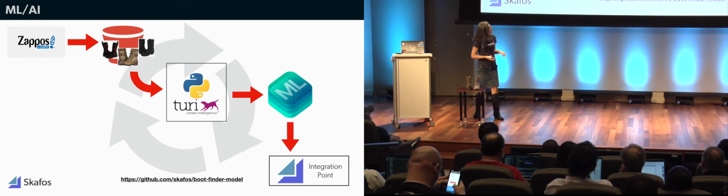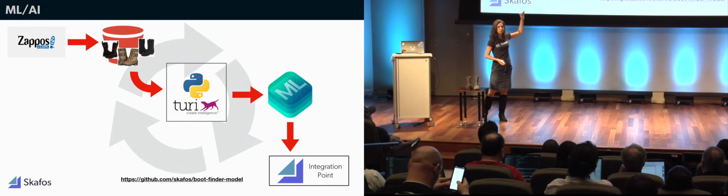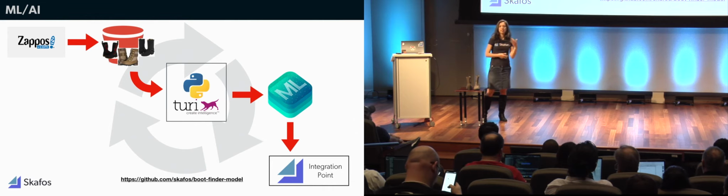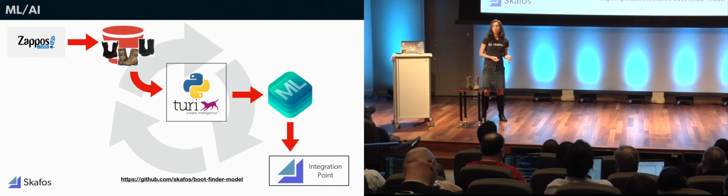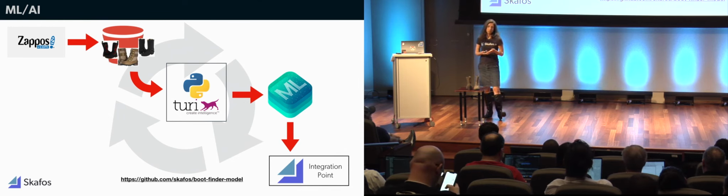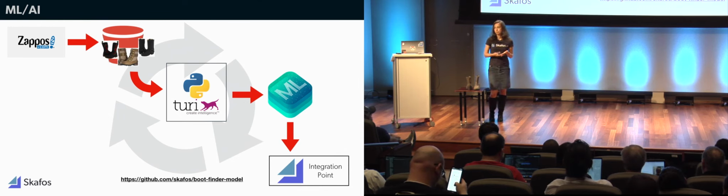Okay, and the other thing, I apologize, I don't think you can see it on this slide, is this is cyclical. This has to happen periodically, whether it's daily, whether it's weekly, however often the inventory is being updated, you probably want to retrain your model. So the way we've done this is using Docker and Kubernetes, so it runs automatically, and we don't need to manually run it however frequently.